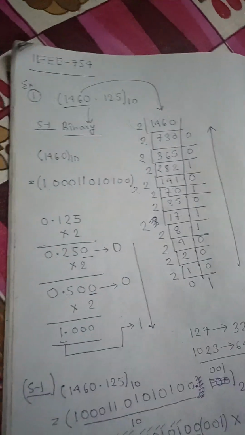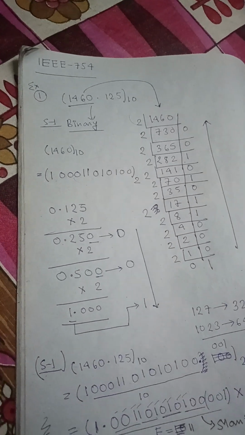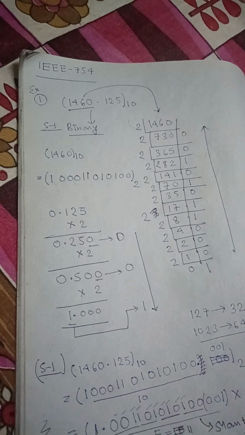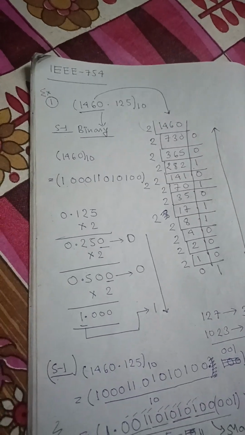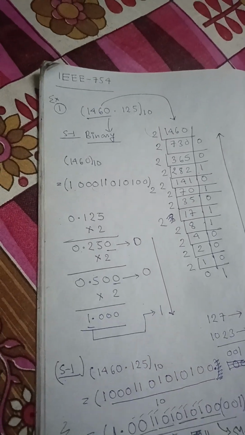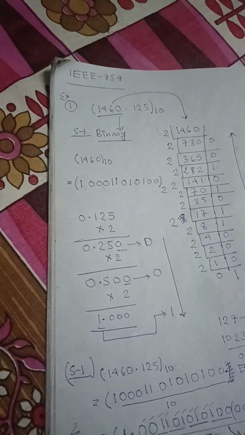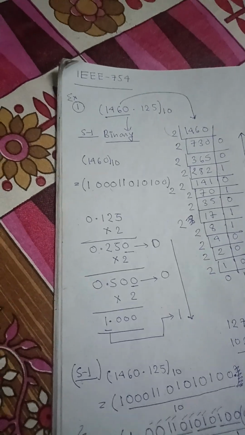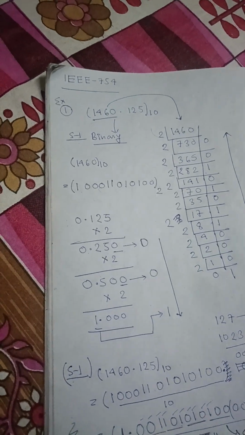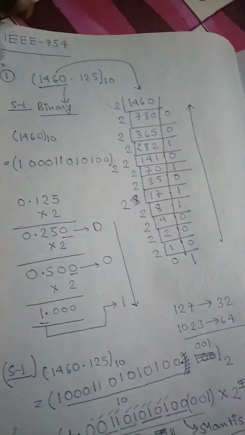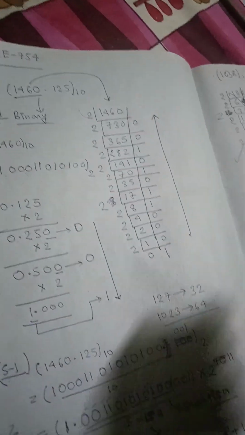In the next part of computer architecture, we have seen previously about addition and how to convert numbers from decimal to binary and binary to decimal, the basic number systems, and how we can calculate the complements: 9's complement, 10's complement, 15's complement, 16's complement, and n's complement and (n minus 1)'s complement as a generalized format. So in the next section of this video, we will see how we can represent fixed point representation.